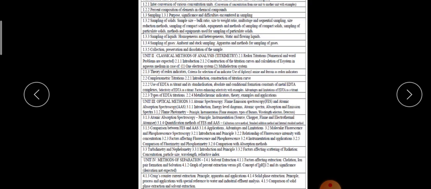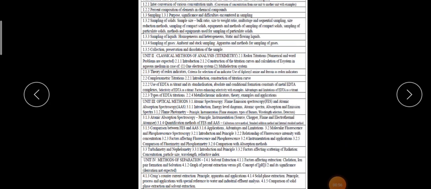Second one will be molecular spectroscopy, and fourth one will be molecular fluorescence and phosphorescence spectroscopy, and the third one is turbidimetry and nephelometry. These three parts, in total, mean we have to see 6 techniques. Out of this we will discuss the important parts which we have to see during this lecture.